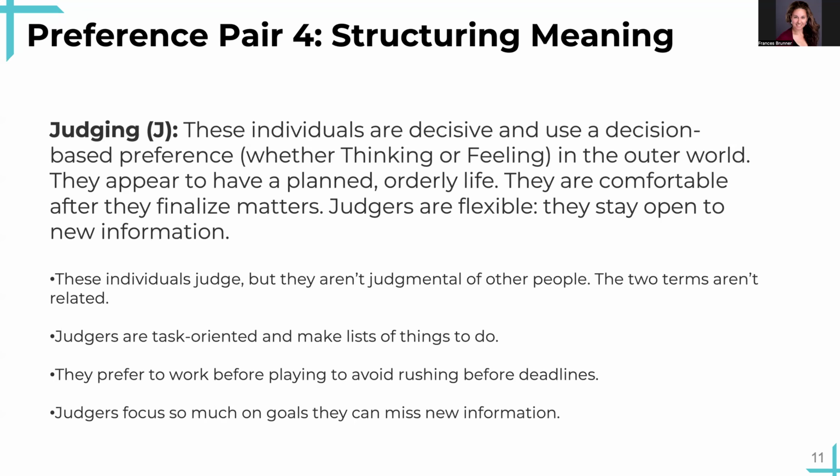So, people who use the judging function prefer structure and finite decisions. Individuals that use the perceiving function tend to be more flexible, adaptable, and gather new information. Judging people are the people that have all of their ducks in a row. They are annoyingly thorough with their plans, with their calendars, and with their day-to-day use of their time. They tend to make lists. They tend to task out things where perceivers might rather go with the flow.